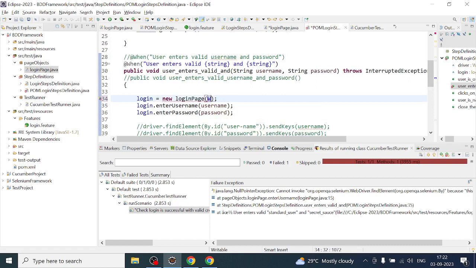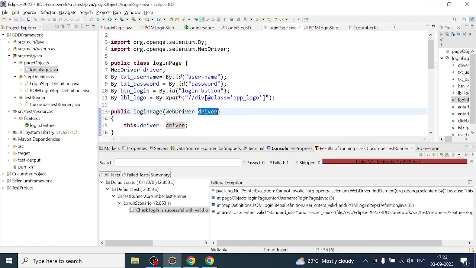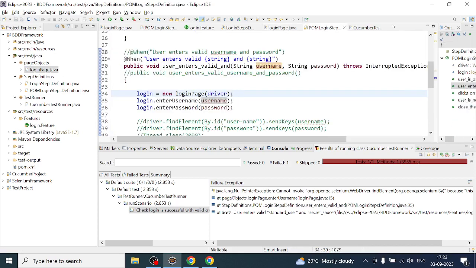We will be passing WebDriver driver. If this particular file is not saved, then you may see this error. So here we are passing that driver reference variable to this login page constructor.